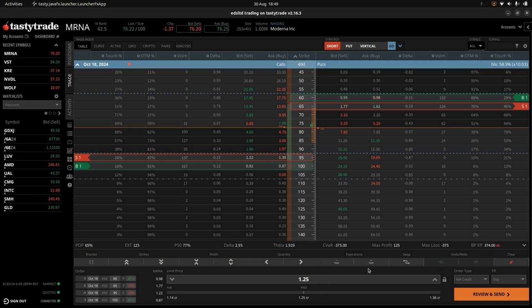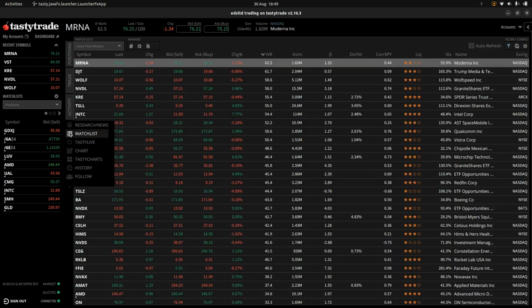And if you notice, this trade now is a much higher return on capital trade. However, our probability of profit has reduced slightly, and that is the trade-off. So if you have got a slightly bigger portfolio, mRNA could be a nice strangle for you. If you have got a smaller portfolio, by all means, you could just turn it into an iron condor, which is what we've got here, and that should be able to fit in your portfolio. And essentially, that's the entire process.